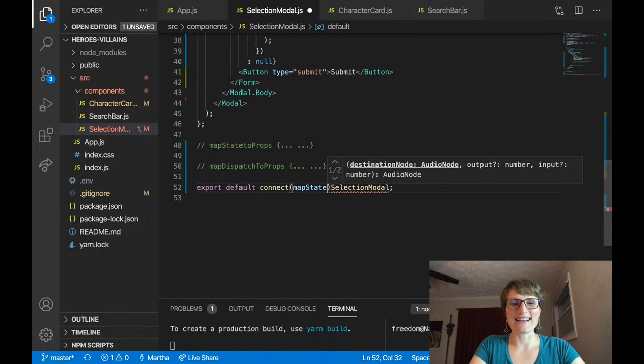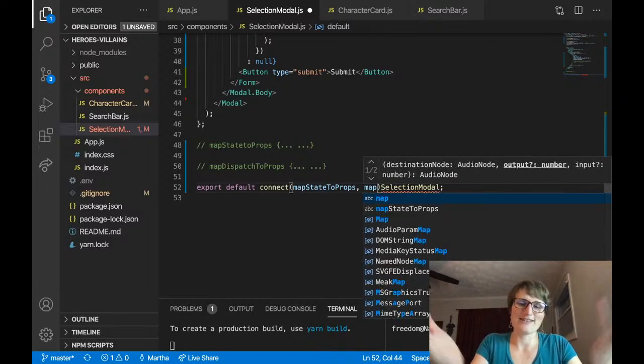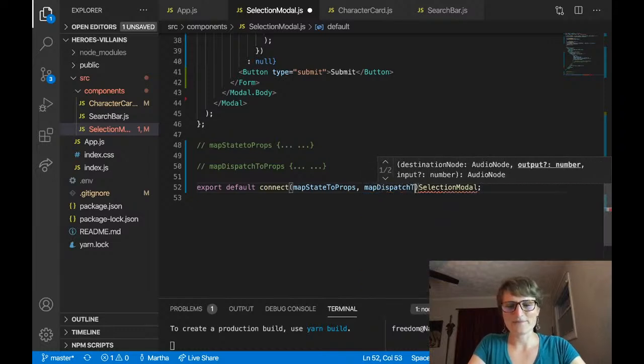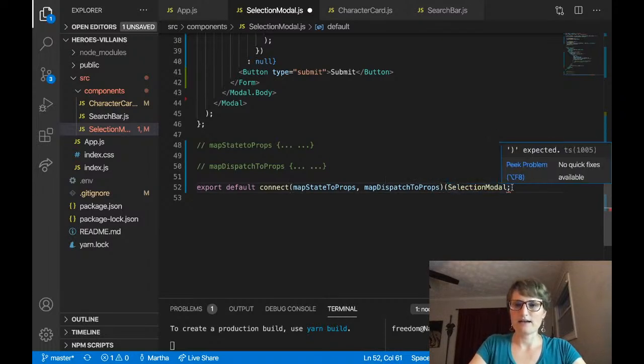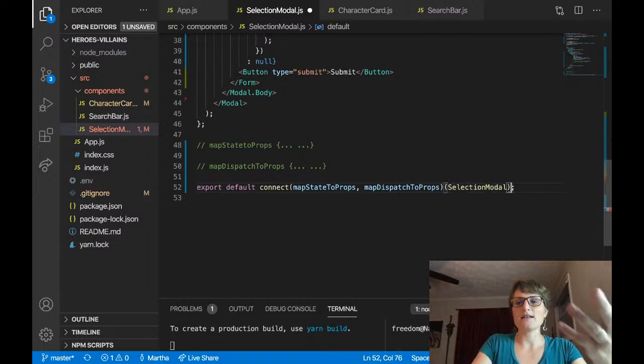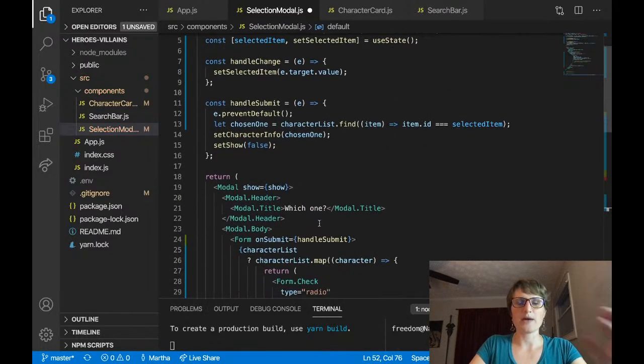Obviously it's not going to autofill for me because this does not have Redux in it, so it has no idea what I'm doing right now. And then you wrap this, and then anyway, these would all become props that are passed down here.